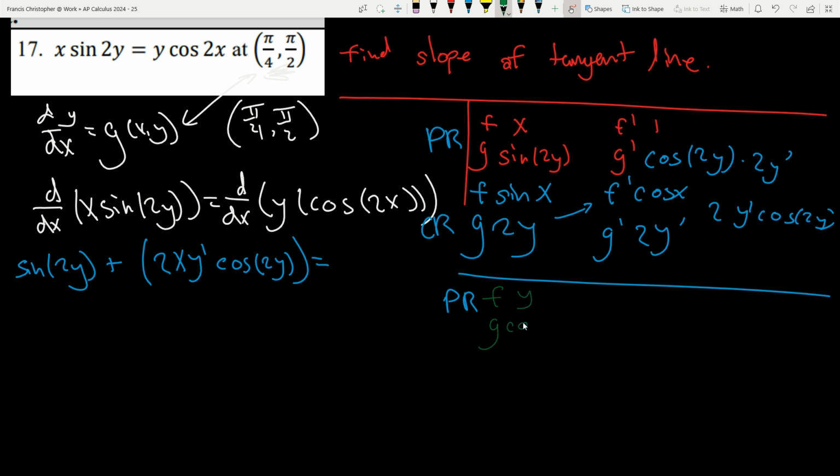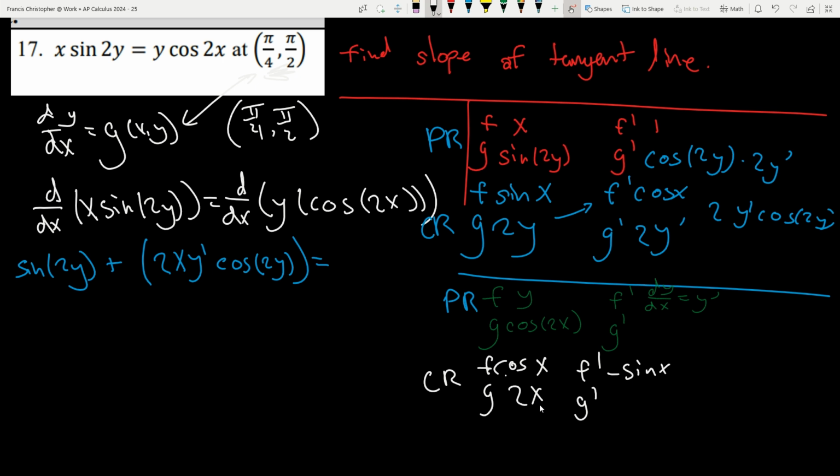Our f is y, our g is cosine of 2x. F prime is going to be dy over dx, or y prime. G prime, I'll do the table, why not, just for good practice. So finding G prime, outer function, chain rule here. Outer function is cosine of x, inner function is 2x, f prime is negative sine x, and here it's just x, it's not y, so this is just standard power rule, which is 2. So negative 2 sine of 2x, I got this by multiplying G prime to putting this into here.